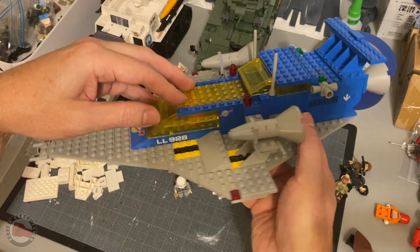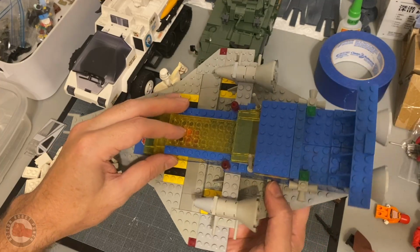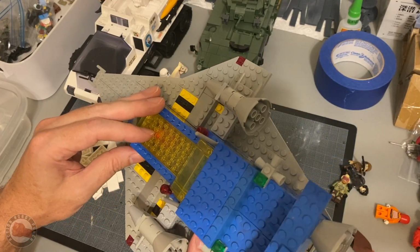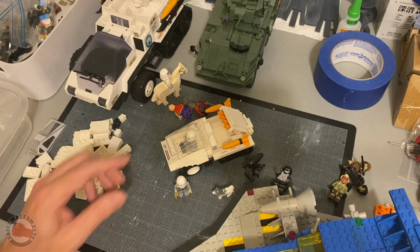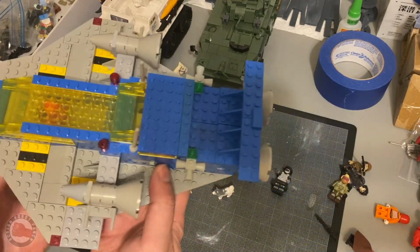Yeah, but this is what I grew up on. These blue, so many old blue Legos, and they're changing colors and stuff. But you know, this looks cool with this. Like, this guy could shoot him down with his missiles.